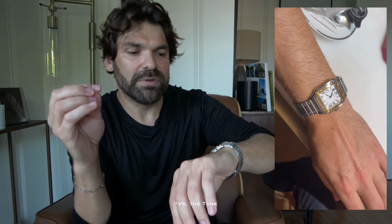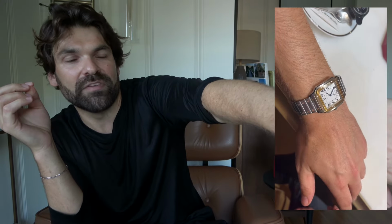I don't plan to have a ton of watches in my collection. I really thought that, you know what, it's such a beautiful watch, but it's probably less versatile than this one, which is very surprising because this one looks more like a sports watch. But I feel like the combination of the steel and the gold really gives this vintage look that I wanted. So it's a perfect combination between a vintage looking watch and a more decontracted watch.